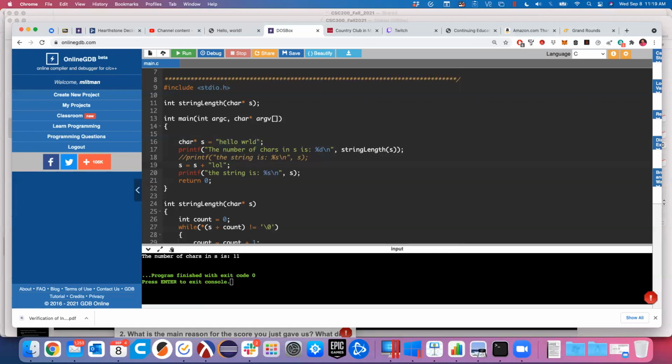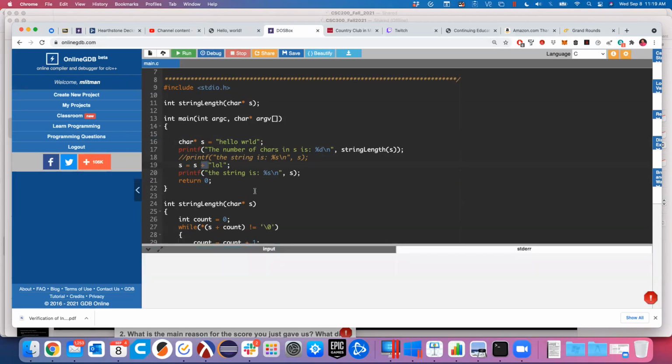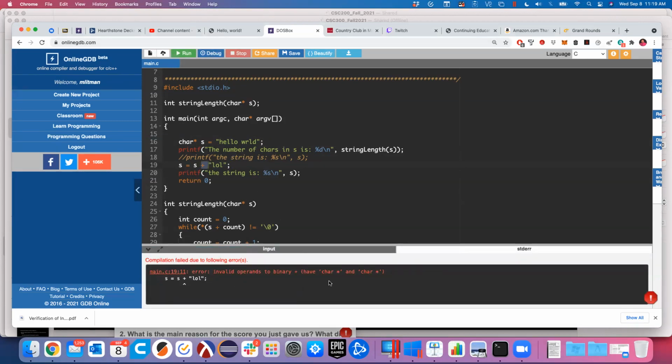That glues strings together. Well, I'll go ahead and run this, and we're going to see that this plus operator is not defined for string literals. All right, it doesn't like this: invalid operand to binary plus. Can't use that to concatenate strings. All right, that's a much more modern syntax.